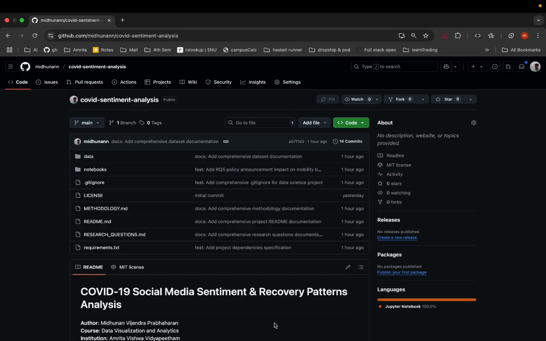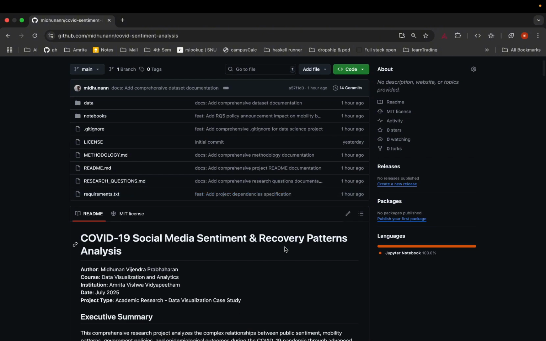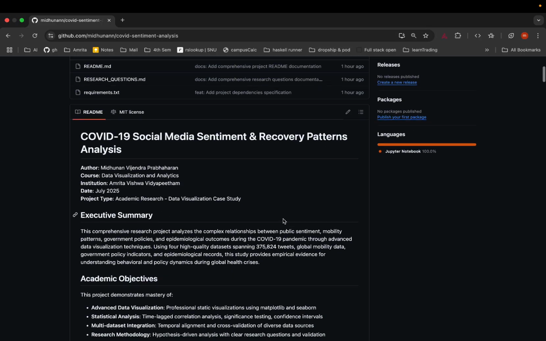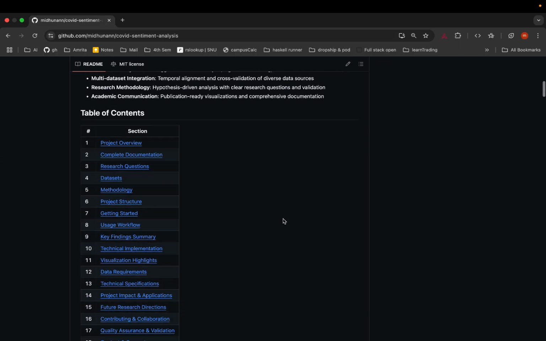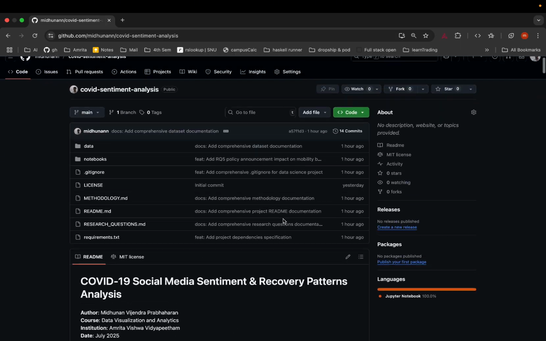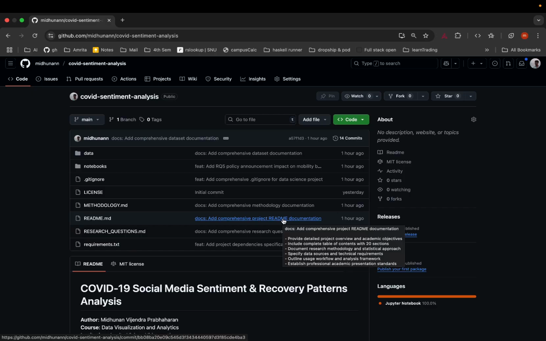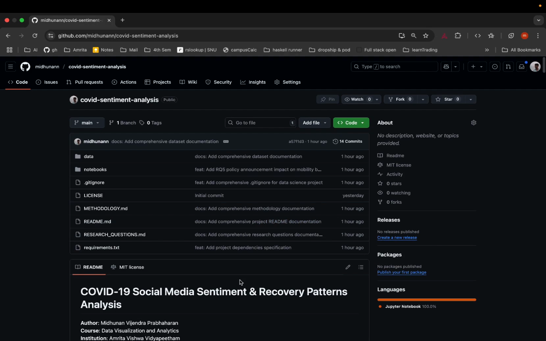In this project explanation, I have just shown the visualization and how we have processed it with a gist. But I have also added all these files into my GitHub repository, where I've clearly detailed the methodologies used. There is documentation for the methodology, and I've created a gist about the visualization processes and everything in my README file. If you have any other doubts, we can refer through all this documentation listed.